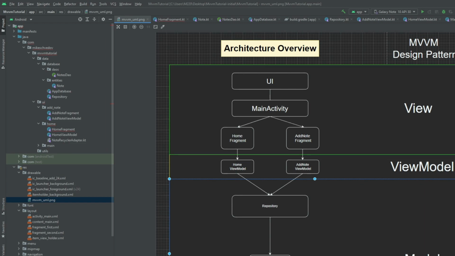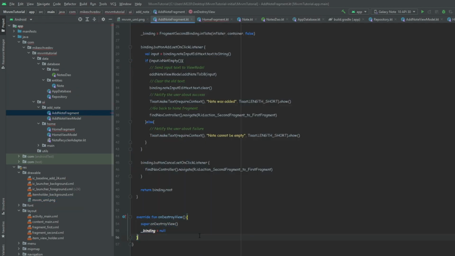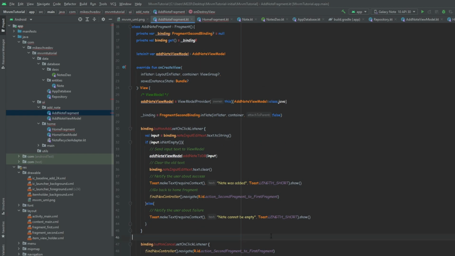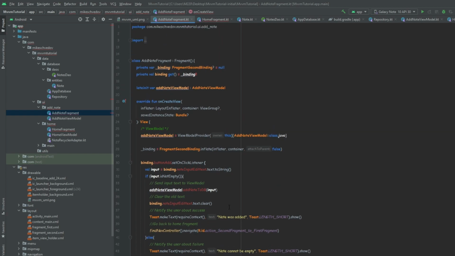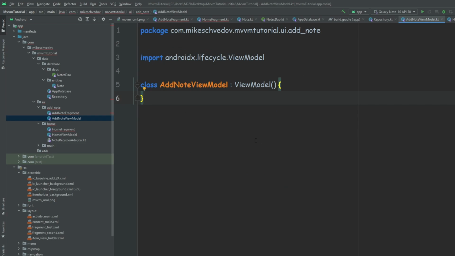Now we're also going to add the data for our add node fragment, okay? And as I told you, the point of this video is not to understand the code, but to understand MVVM. So again, we have a reference to the view model, we have some binding, and we have a button that is going to add the actual text that the user inputted and send it to the database, okay? I first want to add all the things, and then I'm going to show you the actual app, and I'm going to explain to you how everything is connected. So now we also need to add a code inside this view model.